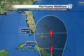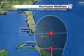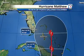People are looking at the forecast cone at home and maybe honing in on that line down the middle. We don't want you to do that. Right, and the average forecast error in 5 days' time, even for a hurricane, is about 230 miles. So that's the uncertainty. That's the average. So let's keep that in mind. And we don't know how far out the tropical storm force winds will extend on the west side either. That's a good point, too.